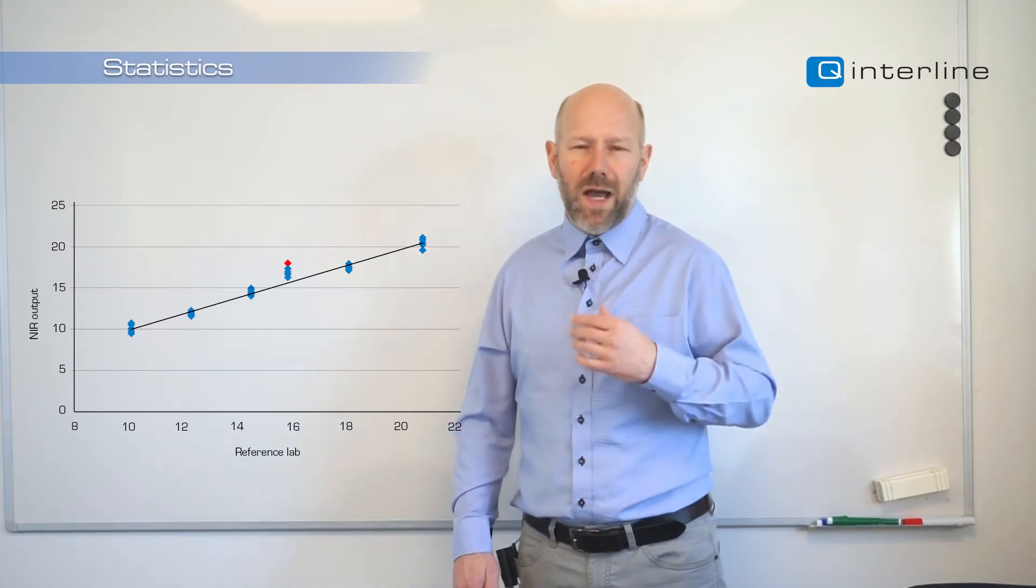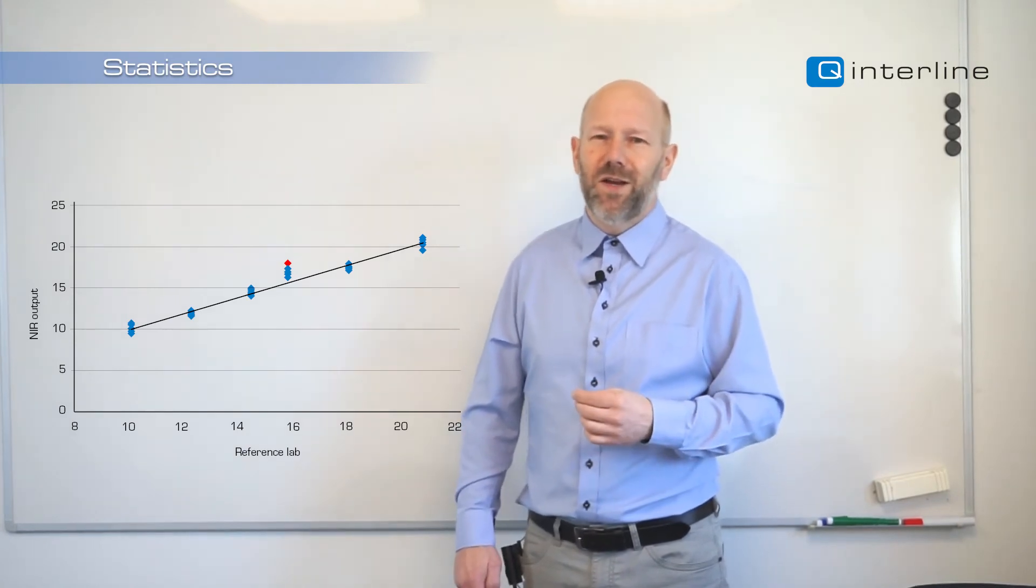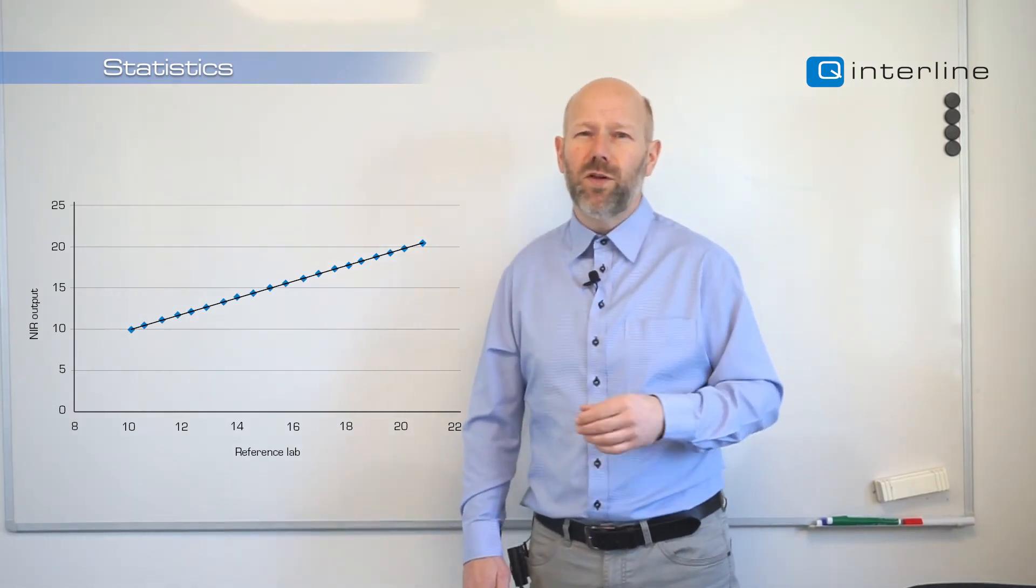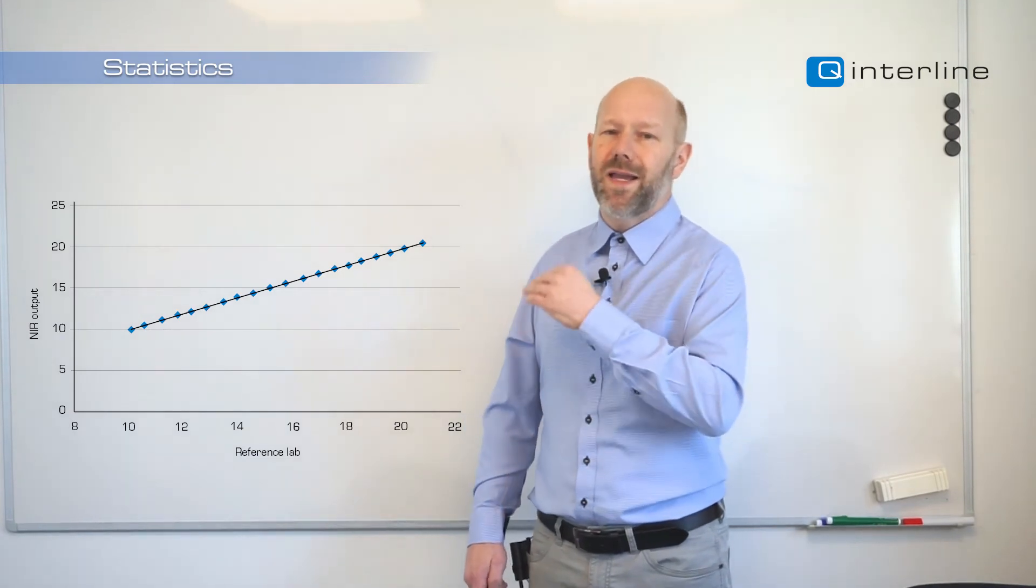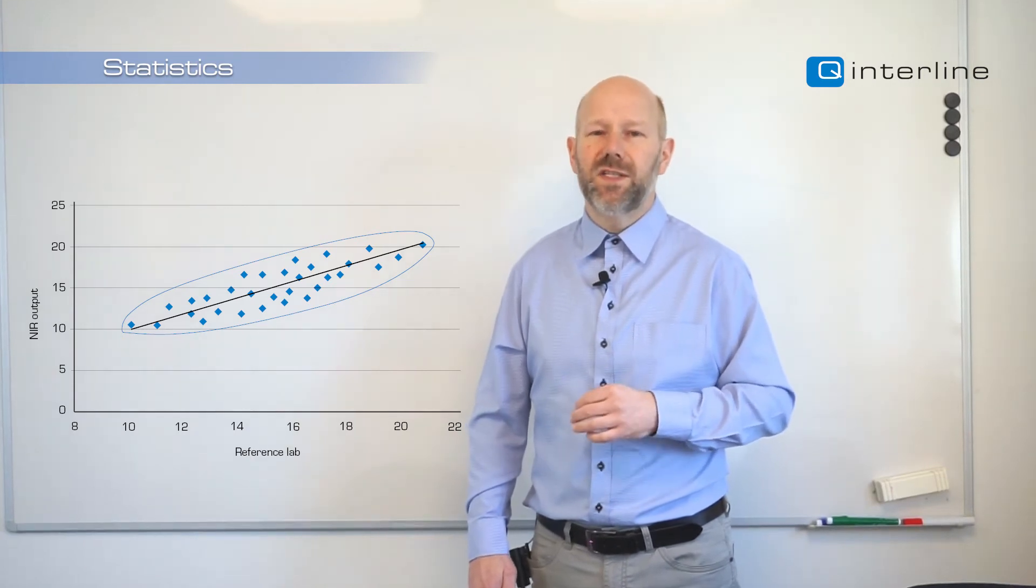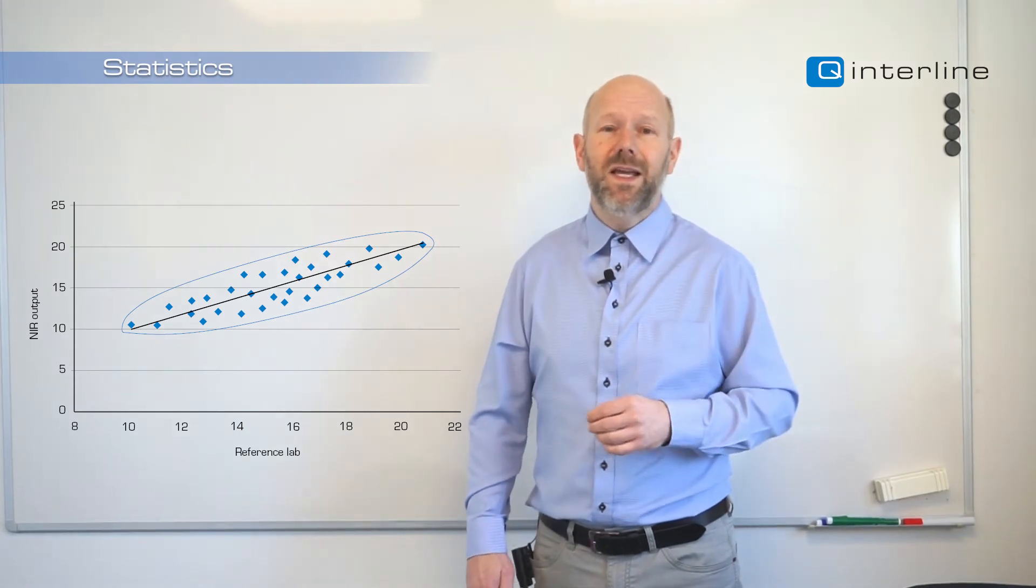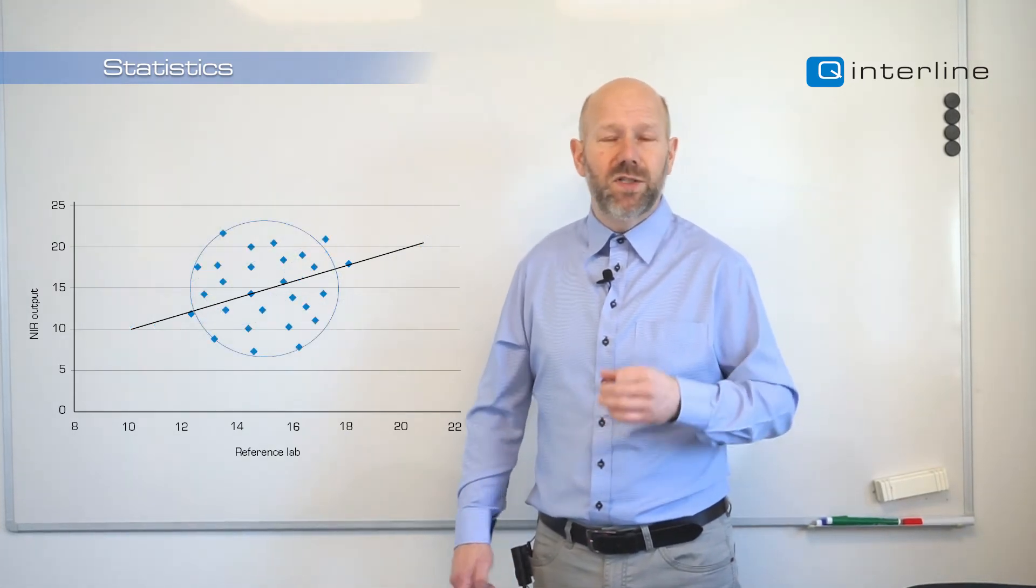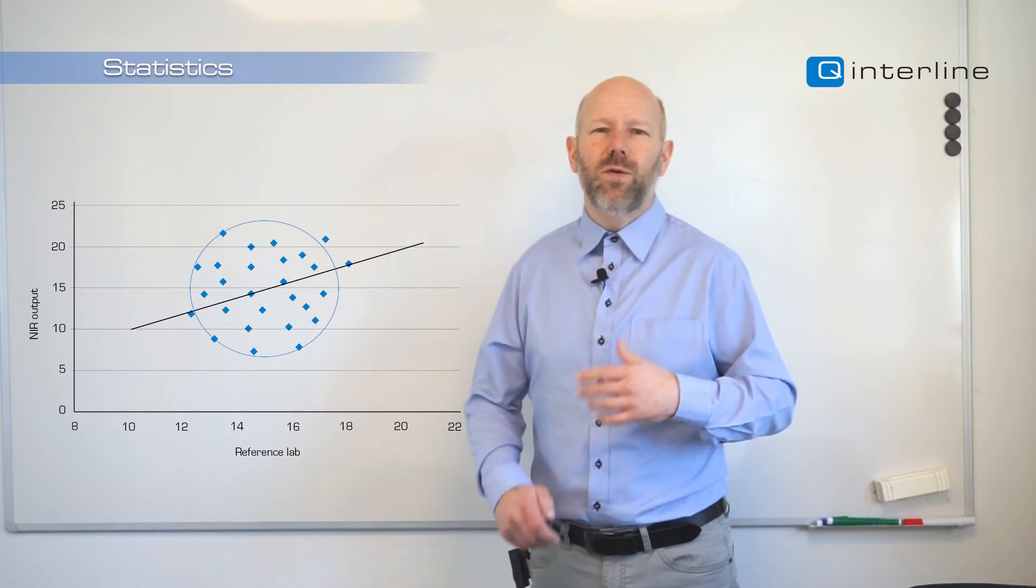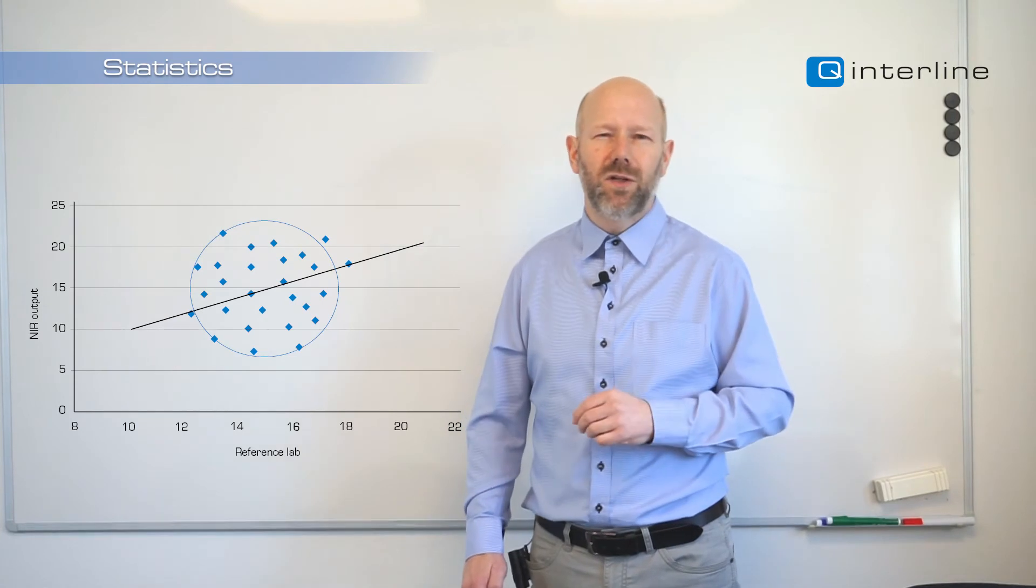I work vocabulary-wise with three different calibrations. What we could call the we-would-wish-it-was-like-this kind of calibration. Then the real world calibrations that we hope for are more like cigar shaped. The cigar shape is what we quite often see for real life calibrations. What we do not want to see is the potato calibration. Potato calibration or a shotgun is simply not a good calibration. Because when we look at this data cluster, all kinds of lines will be trailing this. So that's not a good calibration.